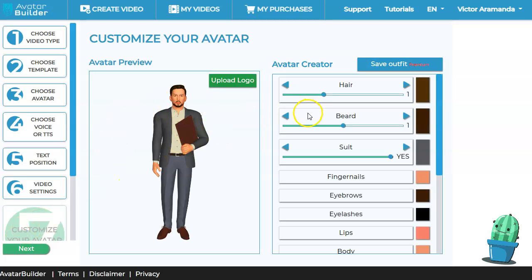Here's the avatar, with or without a beard. How about without? Suit, yes or no? No. We can change the hair. I want a logo on that.